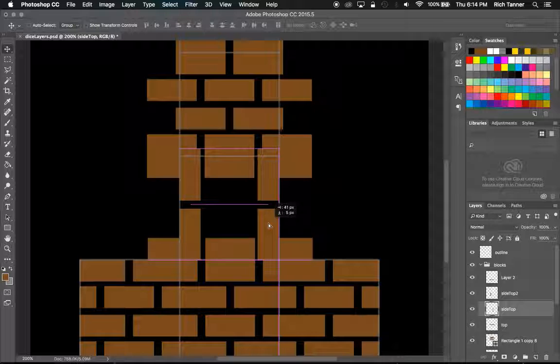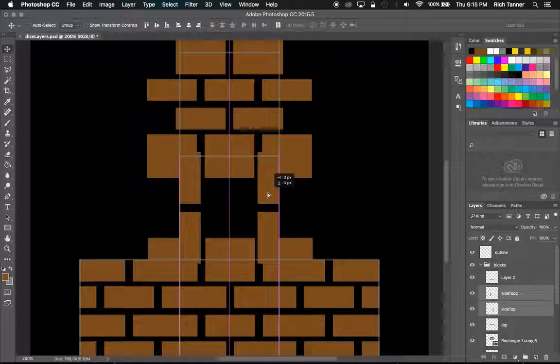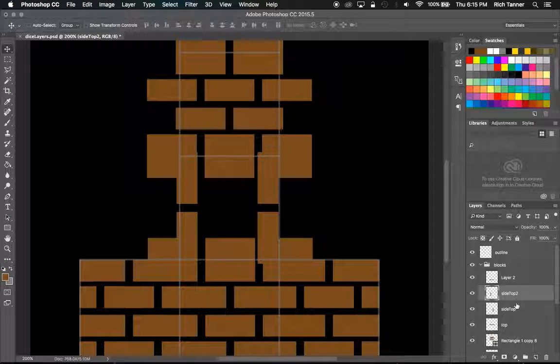Just trying to nudge these down so they look like they're even. So we got some overhangs still on both sides. All right, I'm going to move this one over, just using my arrow key to move these around.